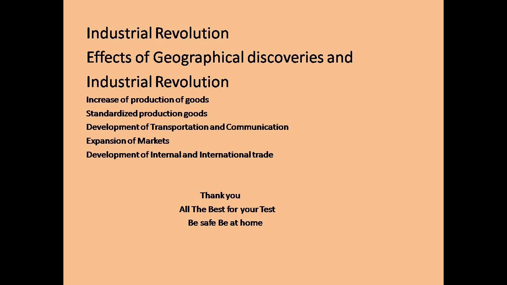Now let us see the effects of geographical discoveries and the Industrial Revolution. The geographical discoveries and Industrial Revolution led to increase of production of goods, increase of standardized goods, and with the help of machines many products were manufactured. Development of transportation and communication, expansion of markets, development of internal and international trade took place.